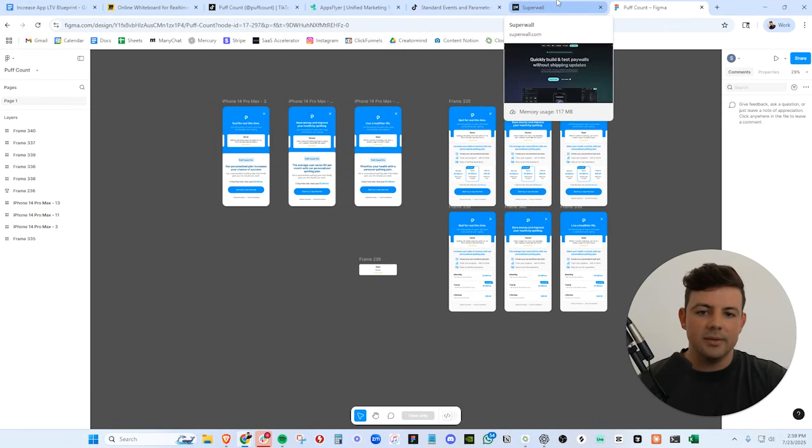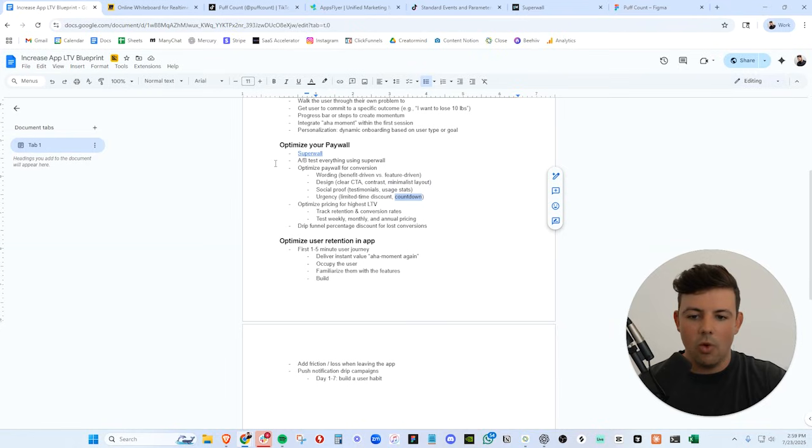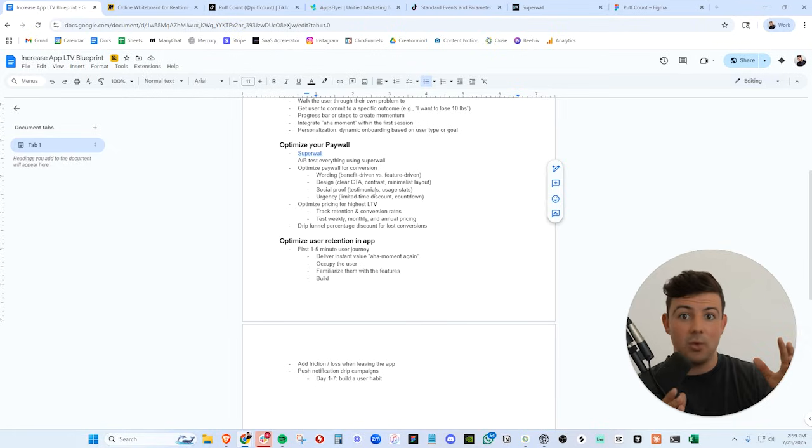And it's very important that you A/B test every one of these things one at a time. You want to use the scientific method, because if you change 4 different things on your paywall at the same time and you see an increase or decrease in the conversion rate, you don't know what actually made that change. So only change one thing at a time in your paywall when you are A/B testing.